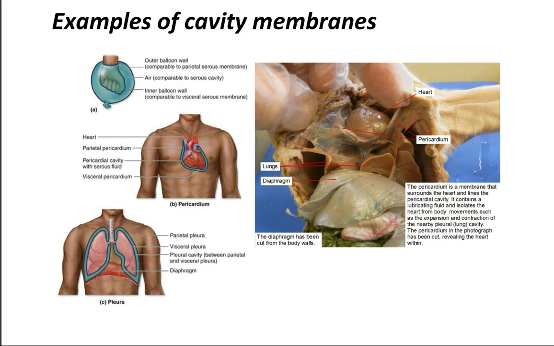Okay, so example of cavity membranes. It's kind of hard to describe. A lot of students don't quite understand what I mean by membrane. So membranes are like thin sheets of tissues that kind of stick to the edges of organs. Now, many of you may not cook raw meat, but if you do, you're going to see it sometimes. You're going to see this thin film that's held right over your meat or the organs of an animal, and that is a cavity membrane. So this thin film here, that's a classic example of a cavity membrane. You're going to get familiar with them if we have the opportunity to do dissections this year, especially a whole animal dissection, if that's available.